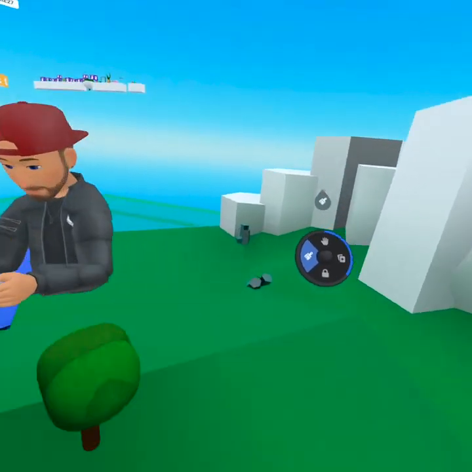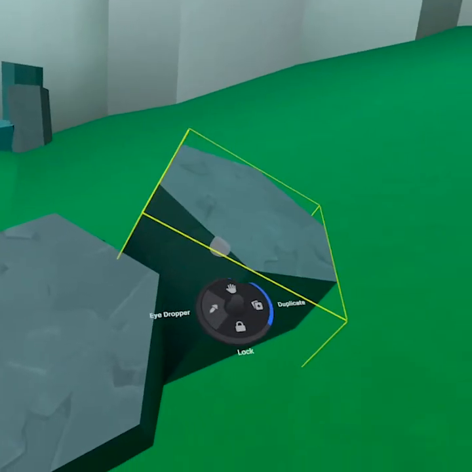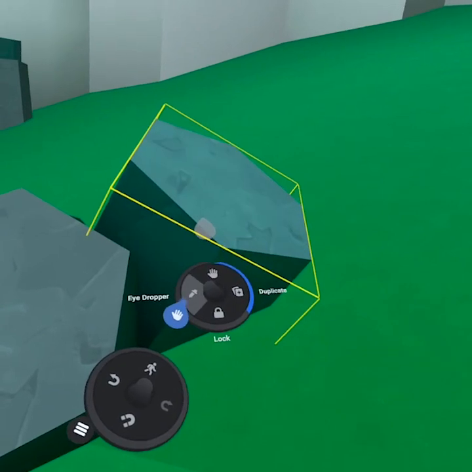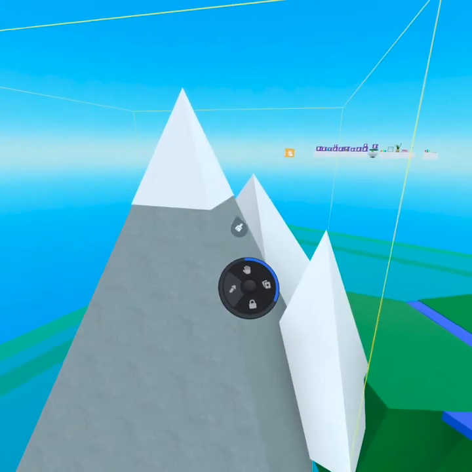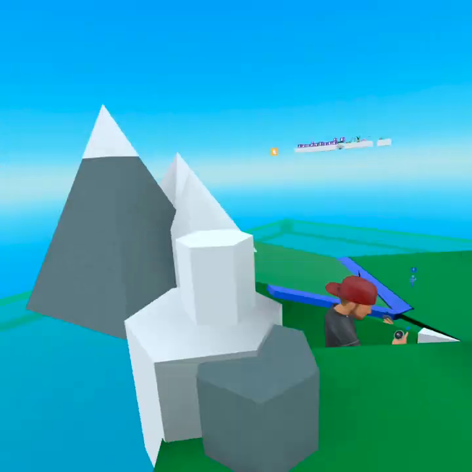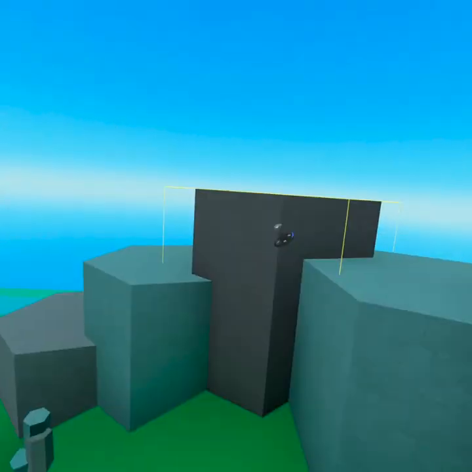So you just use your thumbstick to the left. What you'll see here is if you put your hand inside and then thumbstick towards the eyedropper, you can select that color. And so here I'm going to grab this one. And then with that paint tool selected, we can now paint this. And now we've got that really nice mountaintop there, which looks fabulous.